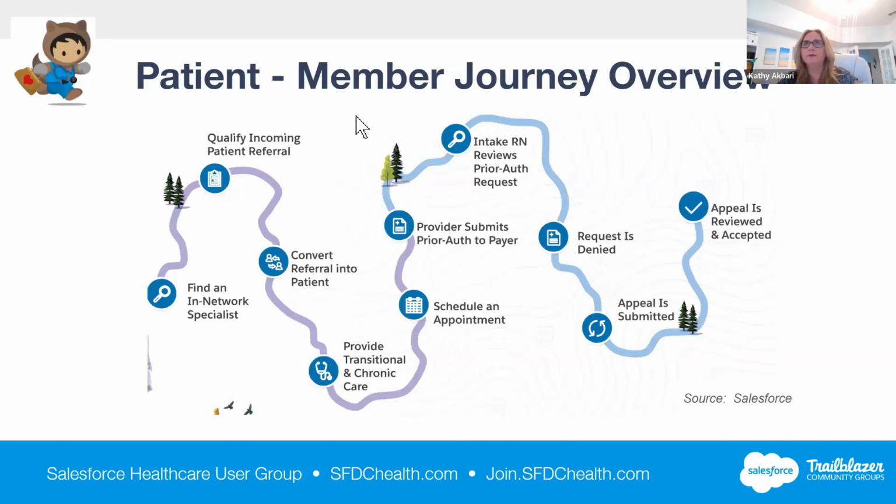So payer management. This is our patient member journey overview. You'll notice that it does track in two different colors, so keep eyes on purple and blue. But really, the member starts here, right? They want to find an in-network specialist to work with because the patient is trying to find good health care from somebody who's in-network, so the costs are also reasonable. And then they qualify incoming the patient referral.